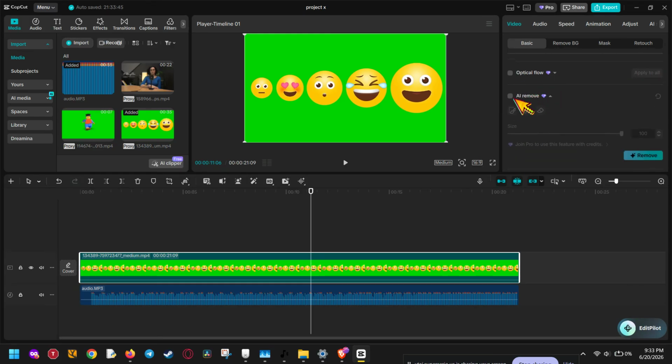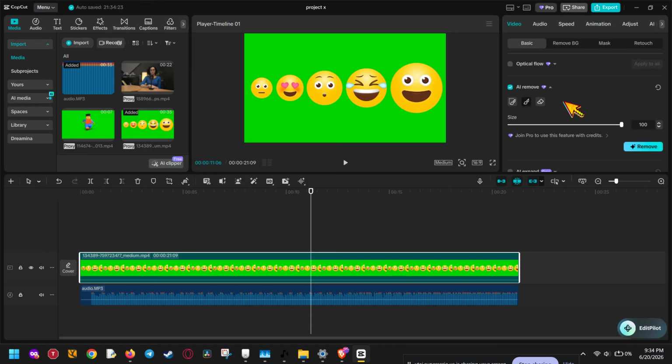This is CapCut's automated object removal feature, and it's designed to paint over unwanted elements by analyzing the background behind them. After you open the tool, use the brush to paint directly over the emoji you want to remove. Try to cover the entire emoji area without brushing over too much of the surrounding video. Once you've marked it, let CapCut analyze the frame and fill in the missing area with matching background textures. This can take a few moments depending on your clip and the size of the object. When it's done, preview the result to make sure the area looks natural. If needed, you can undo it and brush again for a cleaner result.